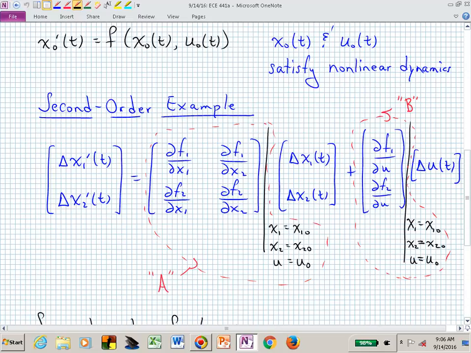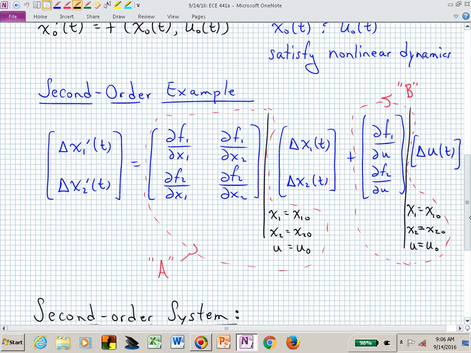The input matrix is the same. You might end up with x's and u's sprinkled around after doing the partial differentiation, but you get rid of those by replacing them with these values for x naught and u naught. That will, I hope, become clear through the example. And in this example that I've illustrated, the input I just assumed was scalar. But you could have 2 inputs or 3 inputs. Let's say you had 3 inputs for a second order system. What would the resulting B matrix be structurally or dimensionally? How many rows would it have?